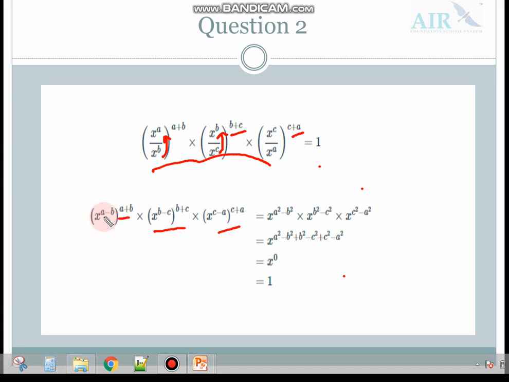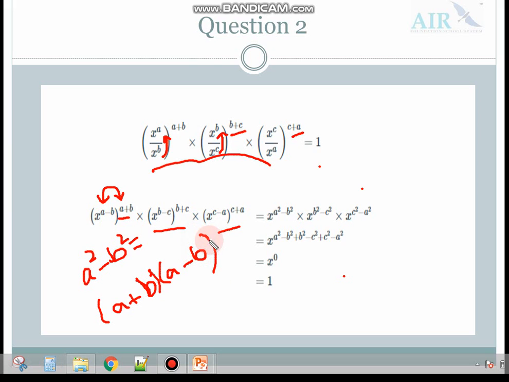So that would be equal to, now this is a minus b into a plus b. Students, do you have a concept of a square minus b square? Here we have a formula. Keep it in mind that a square minus b square is equal to a plus b into a minus b. Basically this is a formula, and you have to learn it by heart: a square minus b square is equal to a plus b into a minus b.